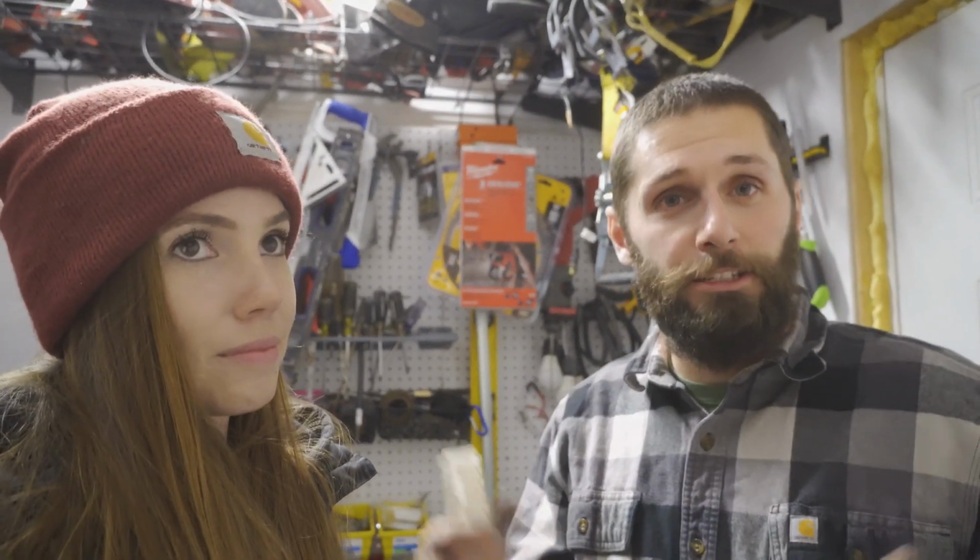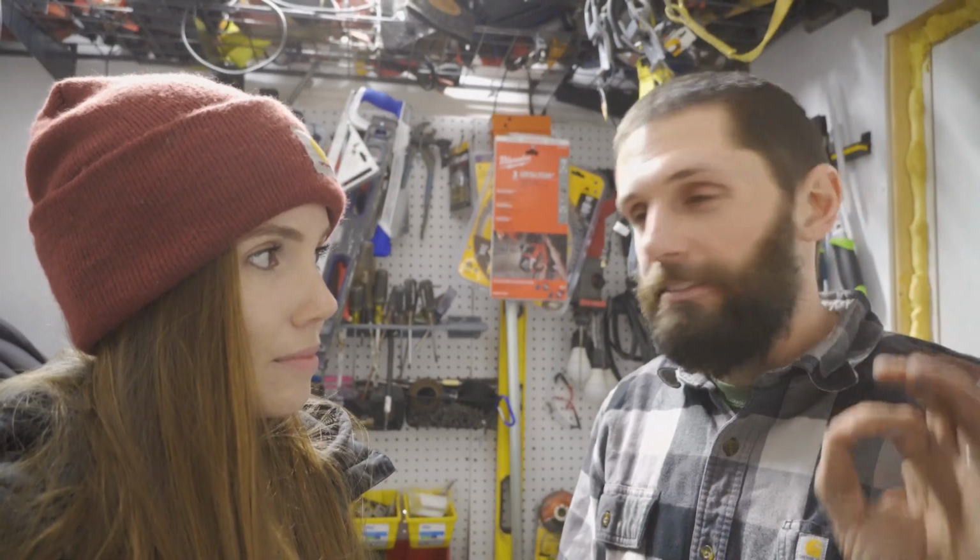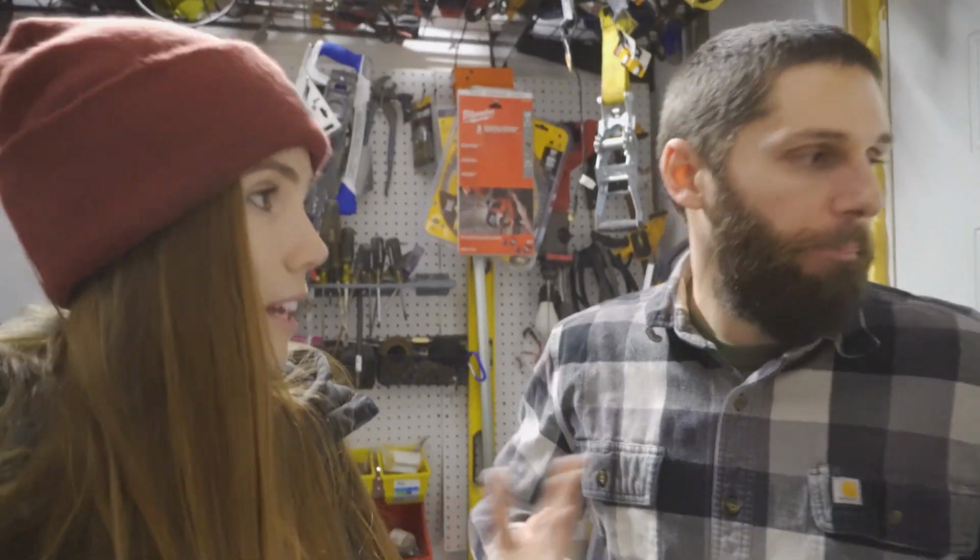So that brings us into the next thing we've got to do, which is put this low voltage raceway up so we can run all the small low voltage cables everywhere nice and neat. Yes, and these are all going to be for the different monitors that you guys are going to see up on the wall. So like Josh said, everything will be nice and neat and organized.